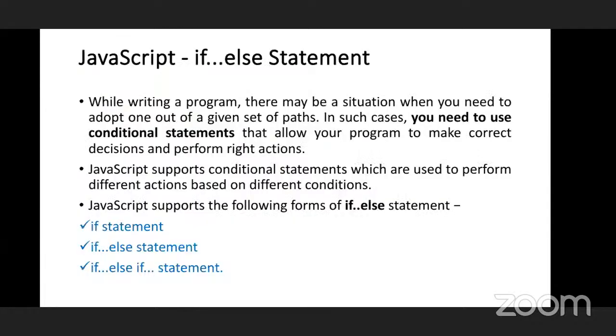Right? Then the JavaScript if-else statement. As of now, we covered very basic things. The next one is the conditional operators concept. Here we have different types of conditional structures, or you may call them control statements. We have if, else if statements, switch case statements, and so on. Within the control statements, we have looping statements also. We'll discuss those one by one.